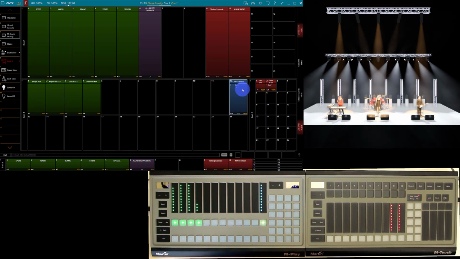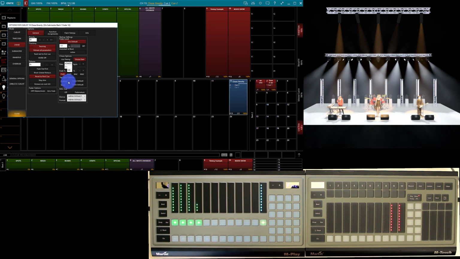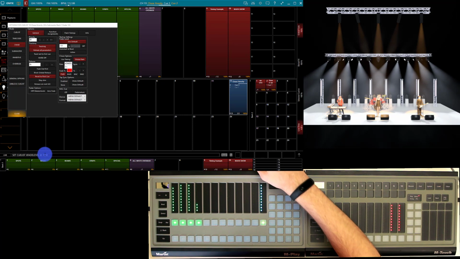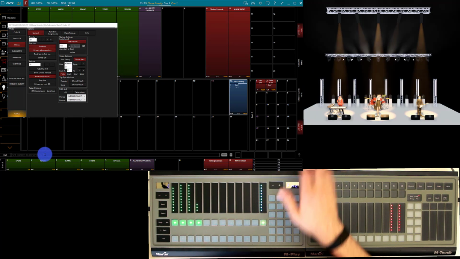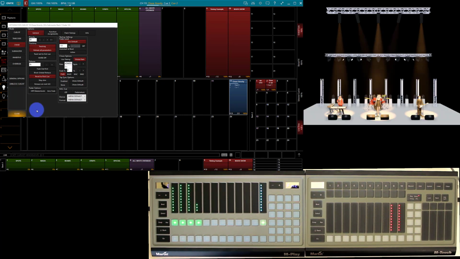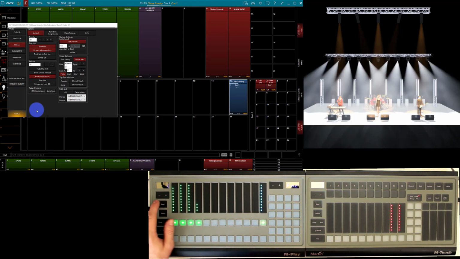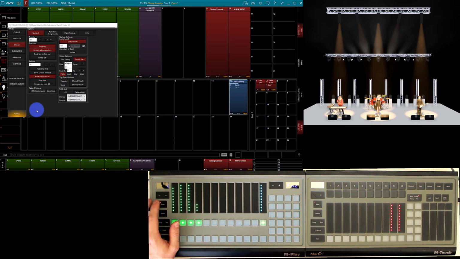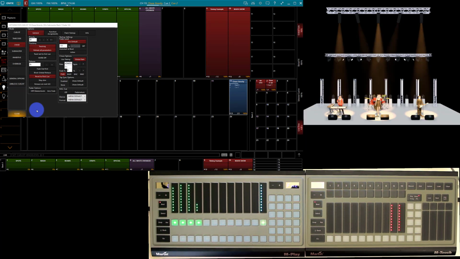Awesome. Now, another option here is the fade percent, which determines whether it fades or jumps between the different cues. Right now, it's fading between the three cues in the chase. But if I set that to 0% and press enter, it's going to jump through those cues, which makes it a lot easier to see what's going on. I can speed it up here, and as I tap it to the beat, it goes in. You can do a lot with this fade percentage.